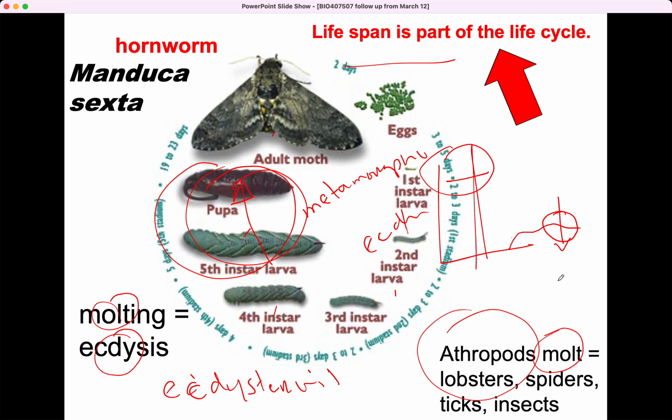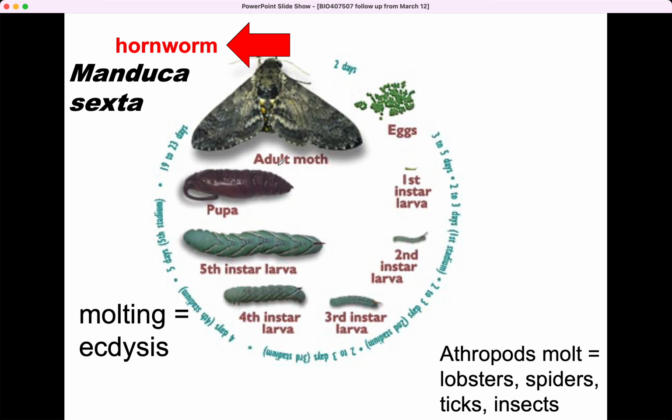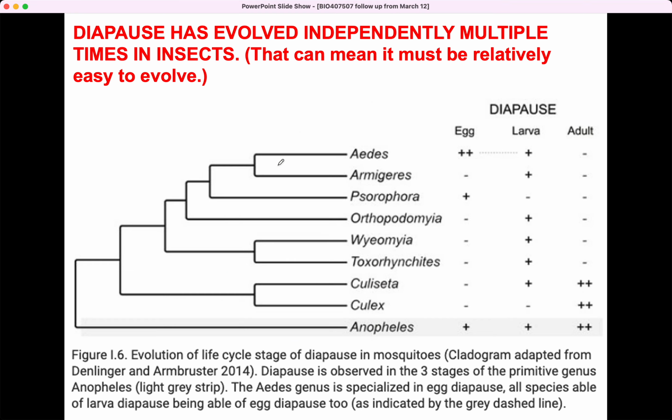And so when you say stop making ecdysteroid, just so you connect it to some of the other topics of the course, it's going to increase the lifespan probably. So we're going to throw that switch where we pause the maturation and reproduction in this organism, and we're going to extend its lifespan, because it's got to get through winter to reproduce under better conditions. So that's what's going on here. Again, hornworm is the common name, molting and ecdysis, like that.